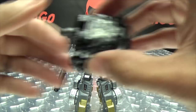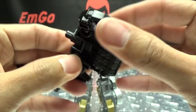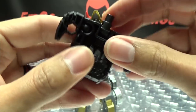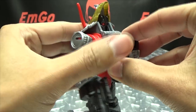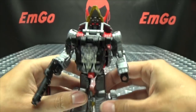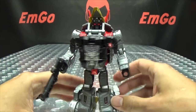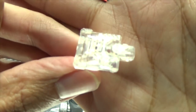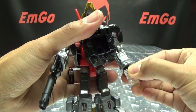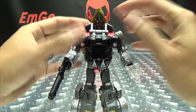And, of course, we can give him his prime armor. So I'm going to just flip the fingers back in. Bring those down. I think these stayed down for Slug here. Just flip that down, and that just plugs right in there into his chest. And again, it looks totally ridiculous because it's just the big block on his chest. That's weird, but okay. And again, you can take out this little clear piece here, which can be held as a little pistol if you wish. We can do some more pew pew bang bangs like so.